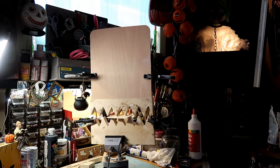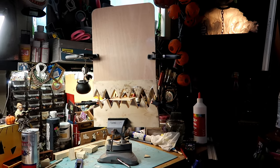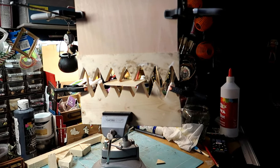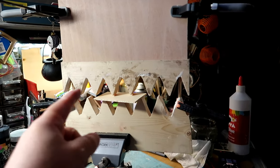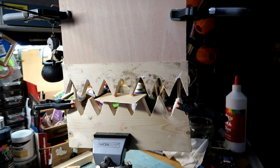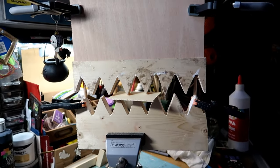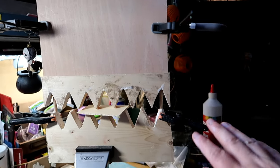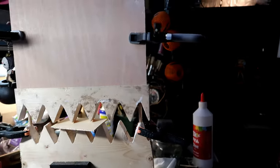So fast forward quite a while. I've had a bit of trouble with this, so that's why I just cracked on with it. I've had to redo some holes because they were going like that rather than straight. It's now glued so much there. Bit of filler in there. I've put this on, glued that.